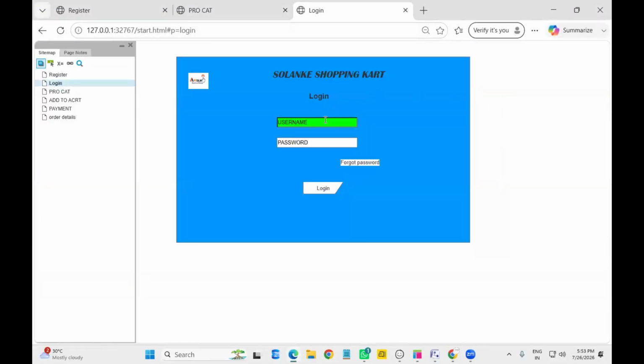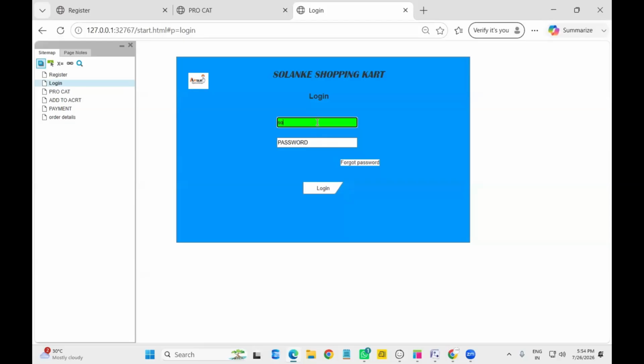Now I am previewing this page. Here first I will enter Vishnu, and here also Vishnu 123. So let's check. See, it looks white only. When the mouse enters the button, then only it appears as red color. So like that we have done. When I click on this, it is not going actually. So now I am refreshing the page to make you understand.